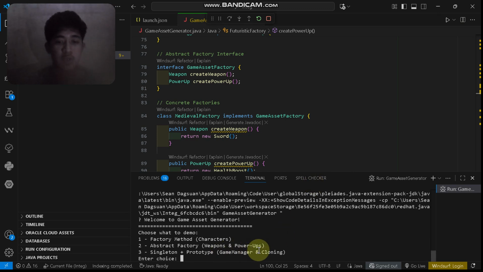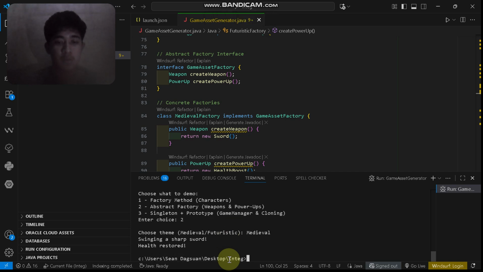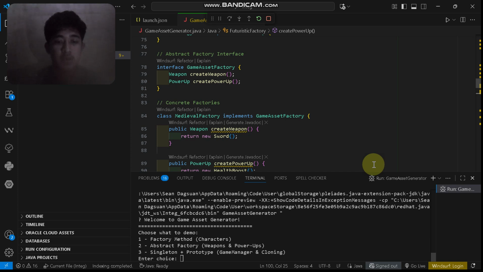And for the abstract factory, for the weapons and power-ups, let's select number 2. Let's choose medieval. And there we go. It returns the swinging a sharp sword and the health restored. Let's try the futuristic.